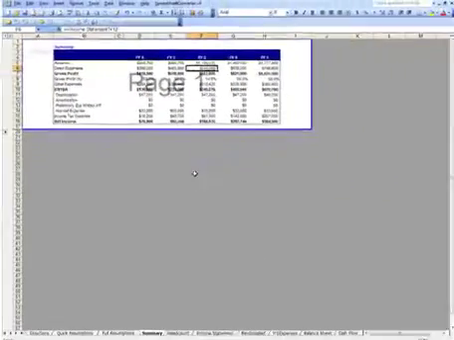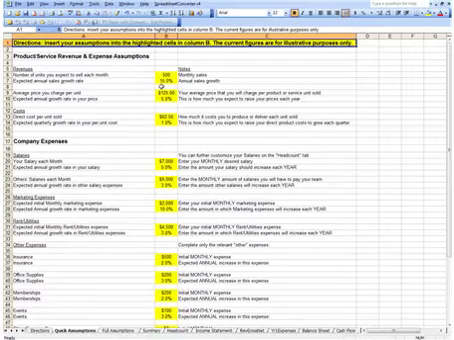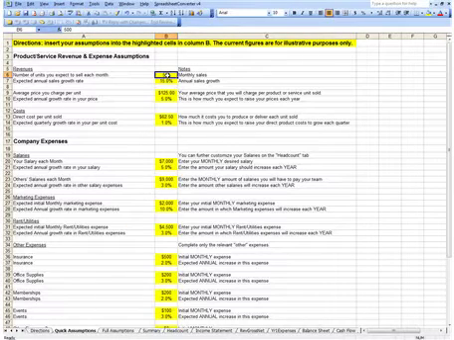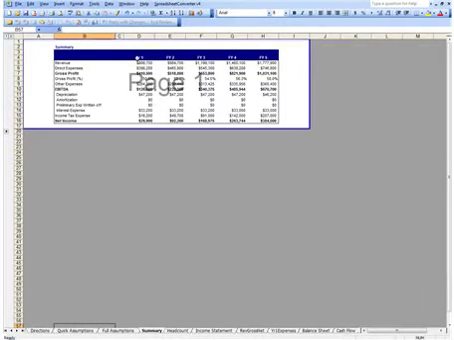Well, these are just your growth rates. If we go back to quick assumptions, we see that we start with 500 sales a month, but we said that we're going to grow by 15% per year. We also said that our average price is going to grow by 5% per year, and that's why we're seeing in our summary that our revenue is growing by a compounded rate each year. I'm going to skip headcount for now.